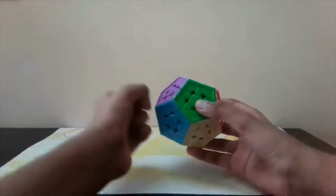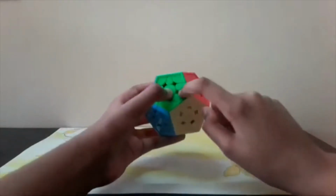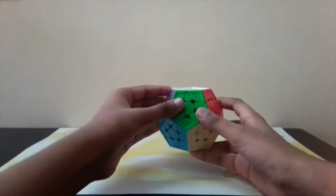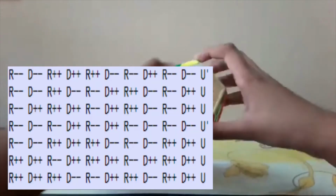So now that you guys know the notation of a Megaminx, let's scramble it. And scramble it on white top and green front. Again, this is going to be in fast mode as Megaminx scrambles can take a while to scramble. Let's start.